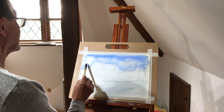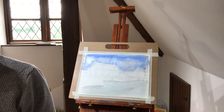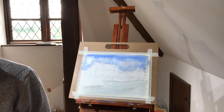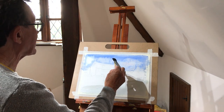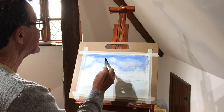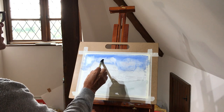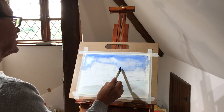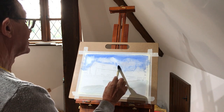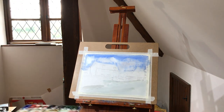Okay, I think we better leave that now. Is it white enough? Let's see, perhaps I'll have a little go at lifting a little bit brighter there. A little bit brighter. Okay, I'm going to leave it at that.